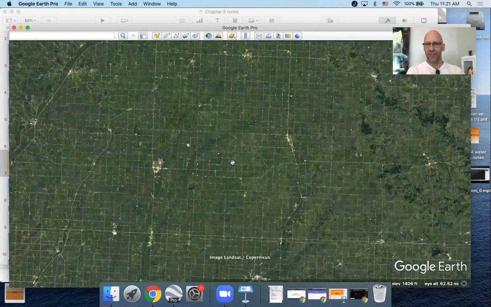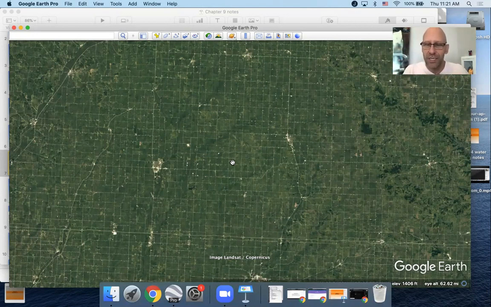And do you see the grid? It looks like graph paper, doesn't it? It looks like a grid. That grid is made by roads, and those roads trace a 40-acre little square. The entire state of Iowa is cut into these little 40-acre squares. Iowa's flat, so it looks literally like grid paper. Wisconsin, by the way, is also divided into 40-acre plots, but we do have a little more topography, and so it doesn't look quite as gridlike.